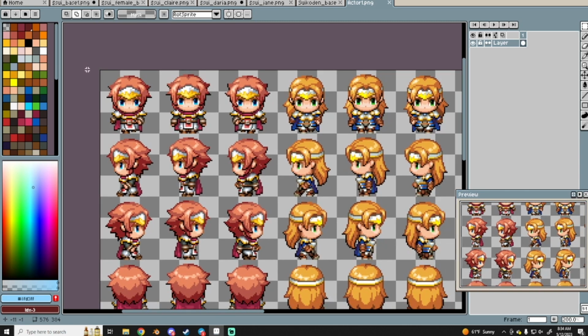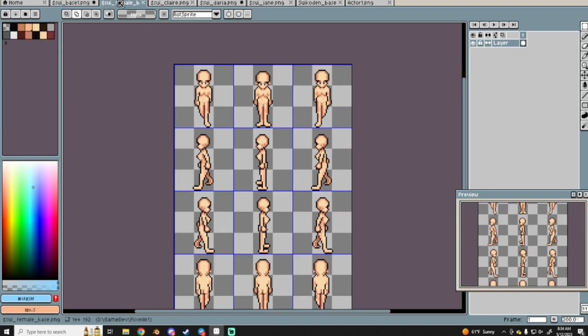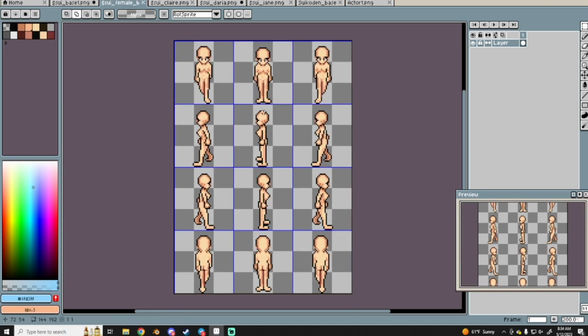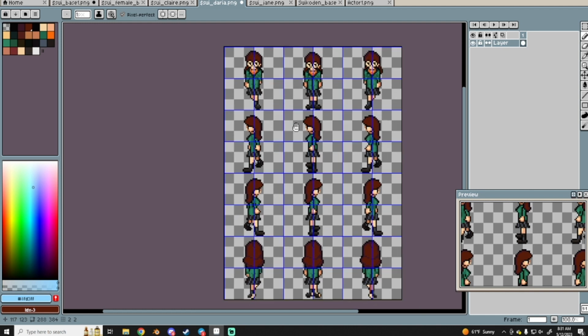Now, the magic size that you want for what you're seeing here, where you just want like a base if you're doing something like this, 144 by 192. This is the magic number. Now, this is going to give you characters the normal size, so they're going to be tiny. But again, just make it 200% bigger and put that in the engine, and it'll look great. And the reason that I do this is because RPG Maker needs everything to be in exact numbers.